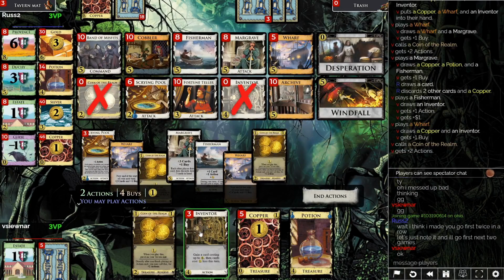I was looking at the estate pile. I have 2 Inventor gains. That could be for 2 estates. Then I can buy 4 more estates. 6 estates gives me a 6-point lead, and then there are 2 estates left. And maybe Russ2 cannot do it. Maybe not. They don't have any Wharves in play. They were just hit by a Margrave.